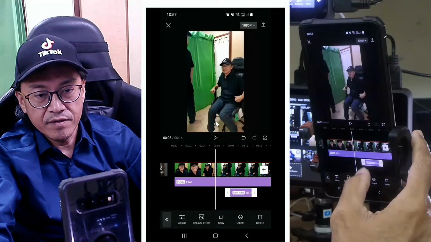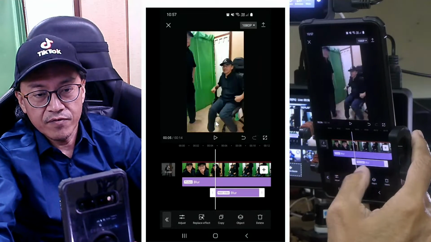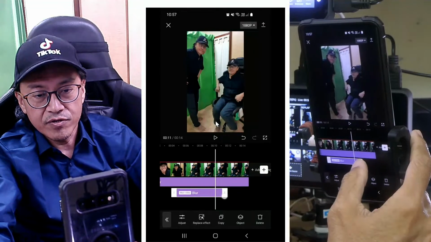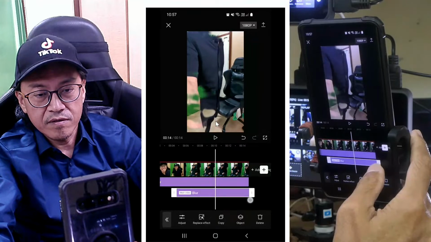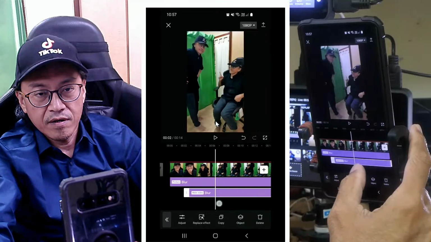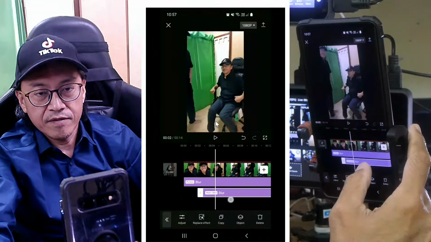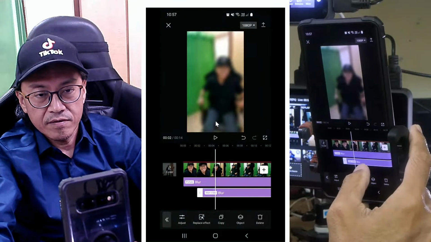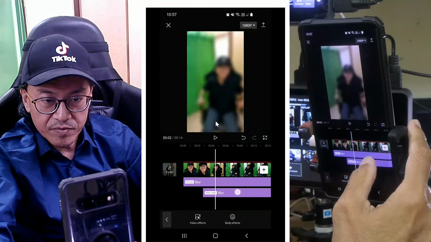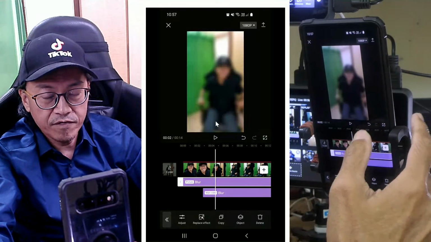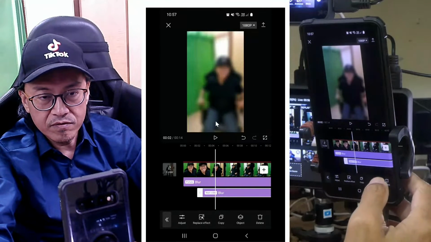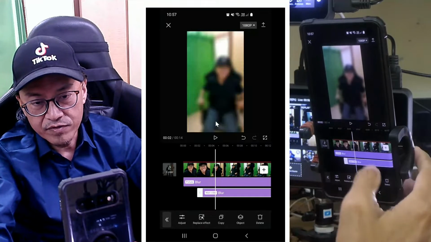All right, and try to stretch it. Now we can't see the overlay clip. Okay, that's a disadvantage. So we try to stretch it as long as we can because it won't affect the other clips. Okay, so you can see it's blurring the wrong thing, correct? See, there's two blur effects. The first blur was for the first overlay. Now for the second blur effect, we must tell CapCut to change to the second overlay. I think it's doing it now.